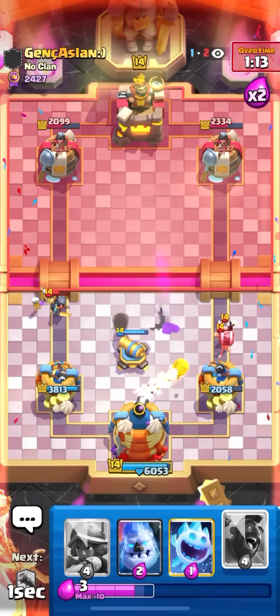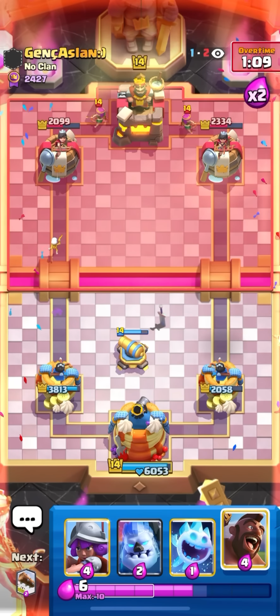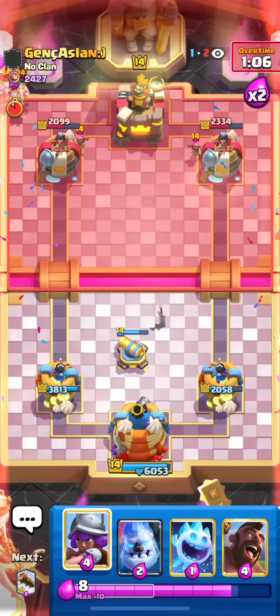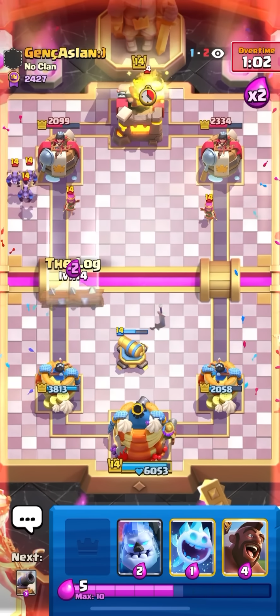If I put that one tile high, he would not be able to Wall Breakers, but I keep messing it up though. It's okay. Next time, I'm going to make sure to play it high or like to the right lane. I'm going to go for a Musky in the back on the right lane. Played minions in the back. I was about to Hog, but can't do it into the minions.